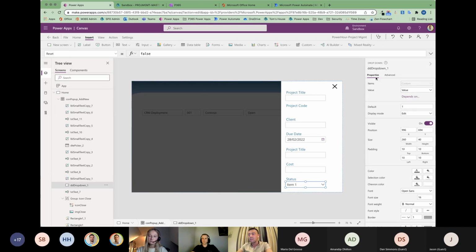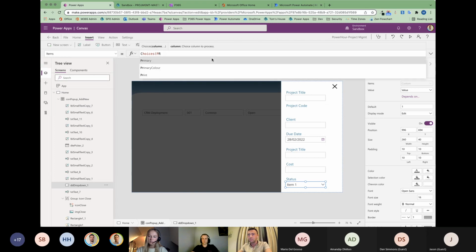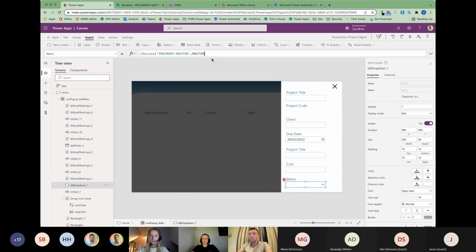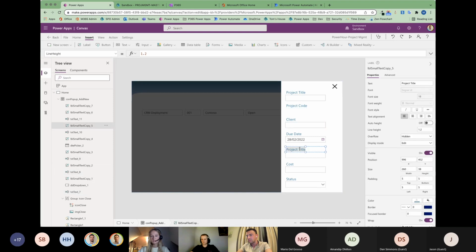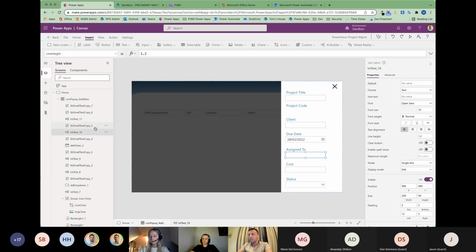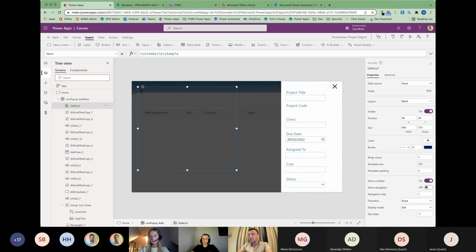Now, I know that the data items for this one will become hopefully choices, master, no, wrong, object, master dot master underscore status. Hopefully that works. Come back to it once it's loaded. So we're going to have title, client, project title. That's going to be assigned to the project manager. That one's going to give me some grief because that is technically a SharePoint user column, which means I'm going to have to do a gallery.